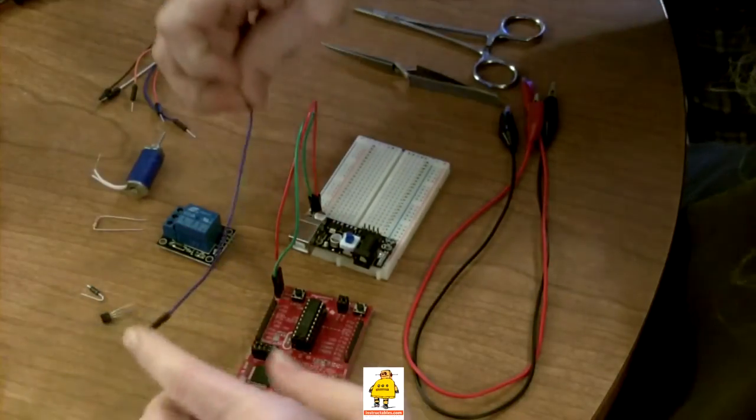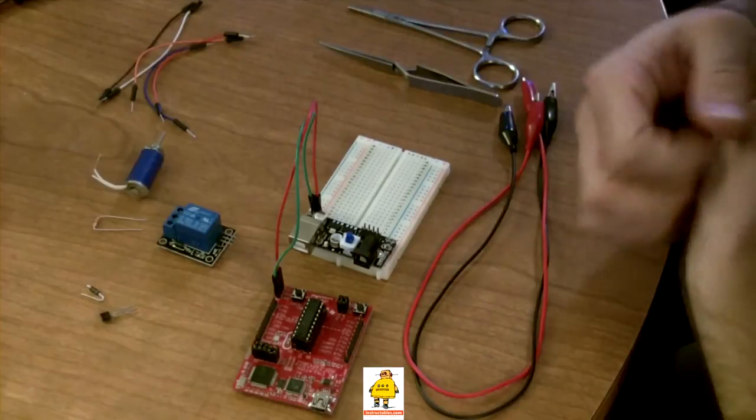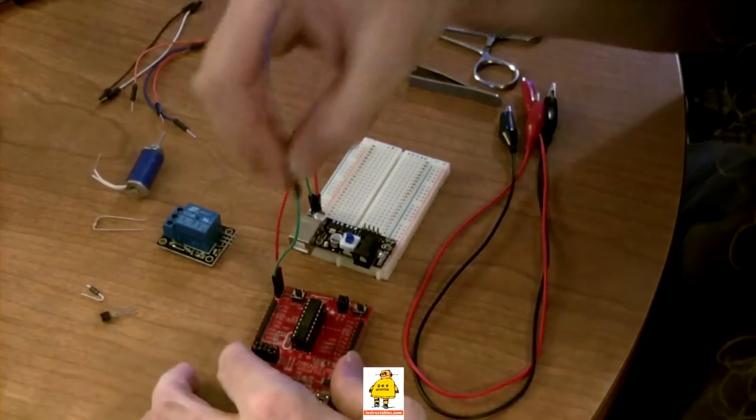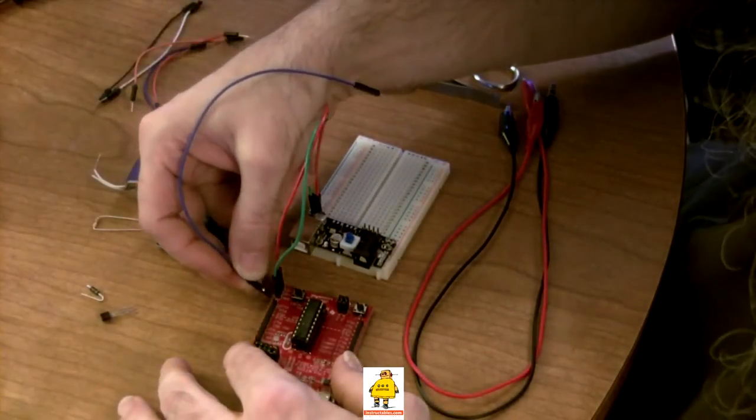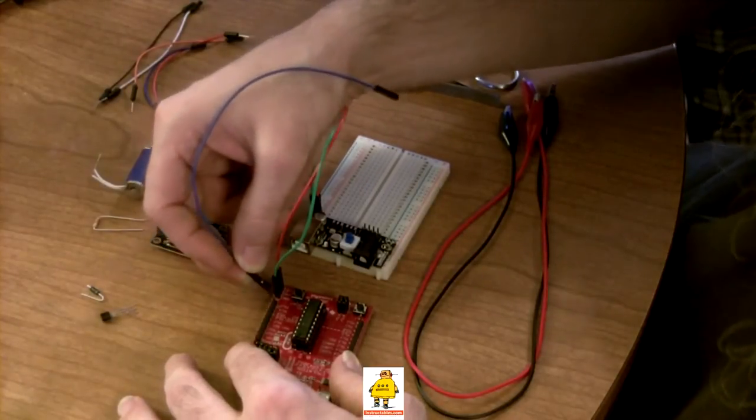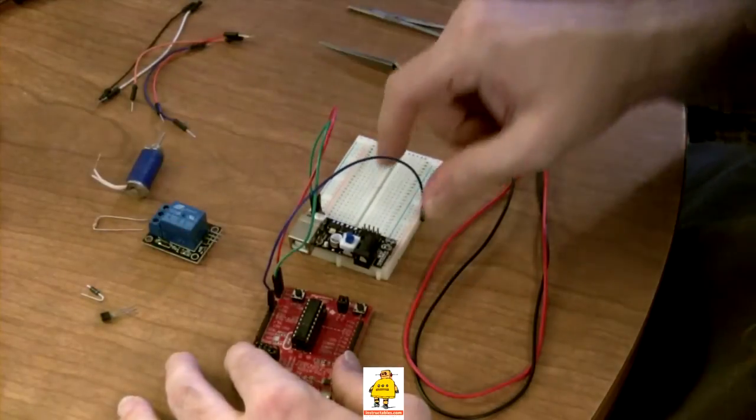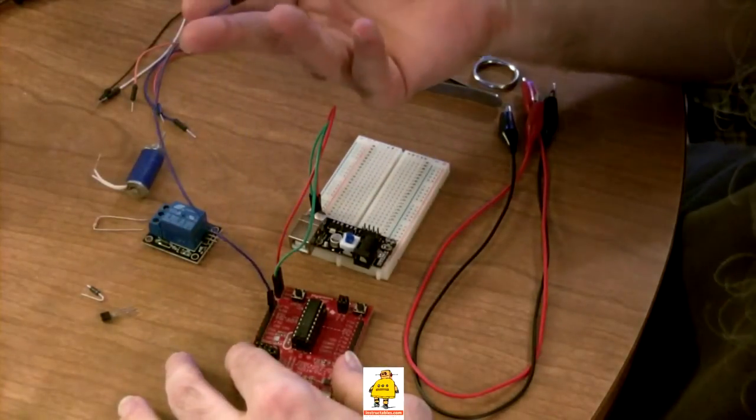This is going to be our signal from the microcontroller. It's going to tell our transistor when to switch on and switch off. I'm using port 2.5, which is the third one up from our power block. 1, 2, 3. That is 2.5 right there. This is what's going to feed our transistor.